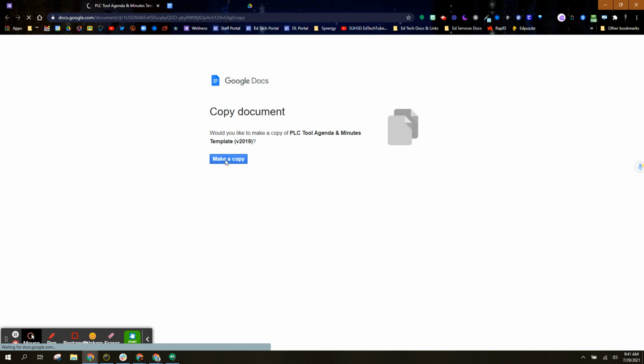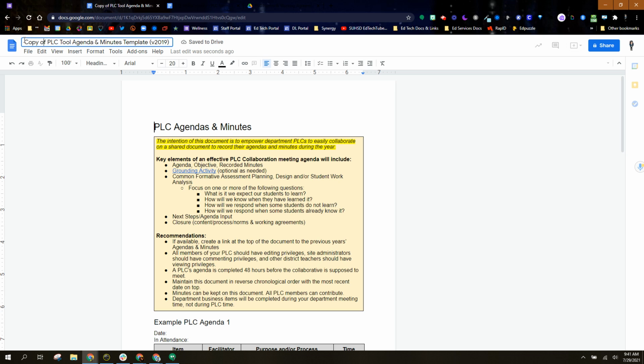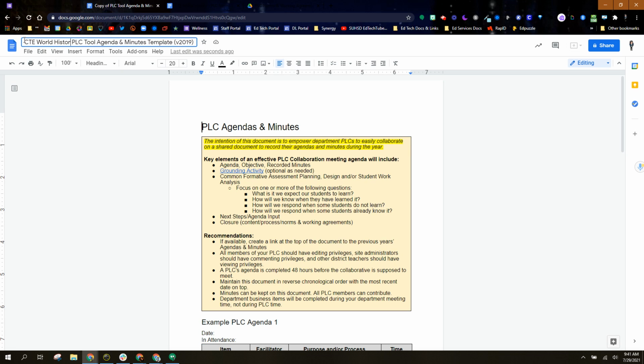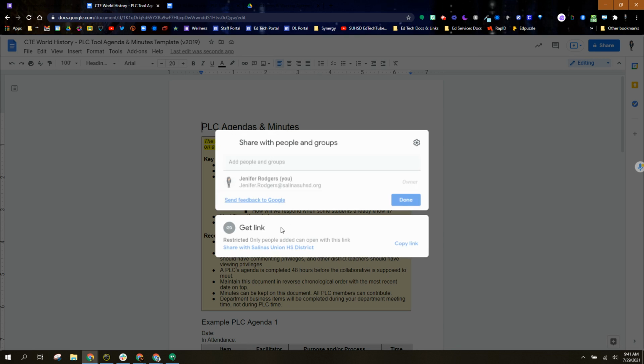You rename it and again, change the share settings. So again, change the share settings to shared with everyone in the district.